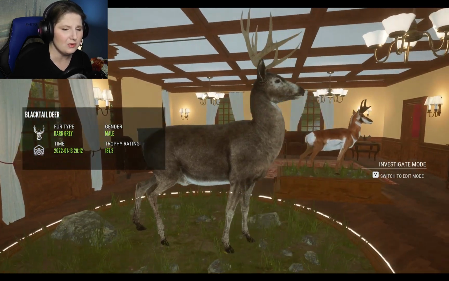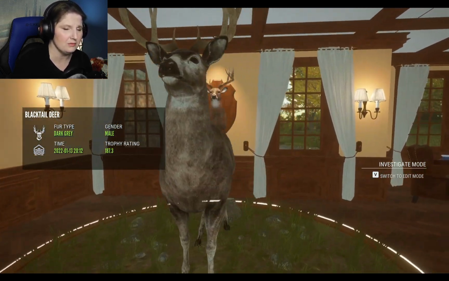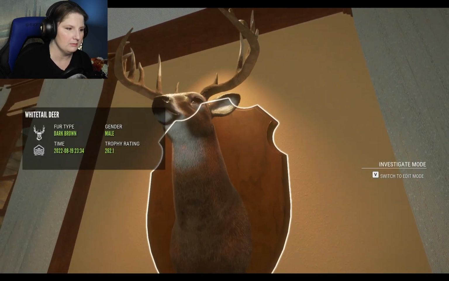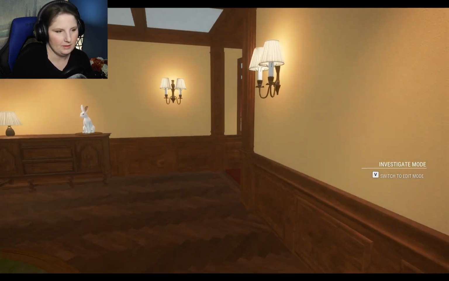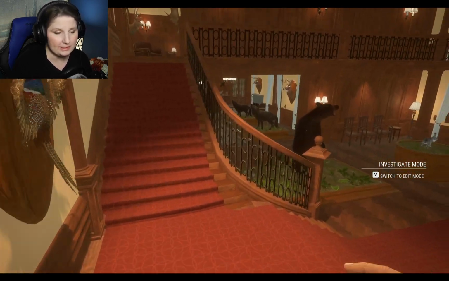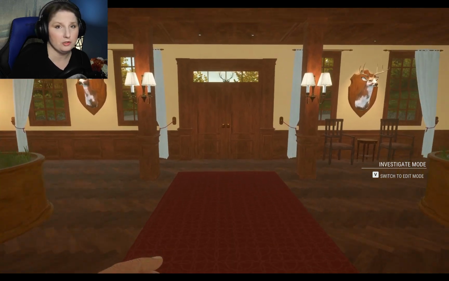I do want to go back out and hunt blacktail. I do want to go do that. I need to do that. And then I think this is just another diamond. Yep, just another diamond I've picked up hither, thither, and yon. So there's that. And that completes my flagship lodge of Spring Creek Manor 1.